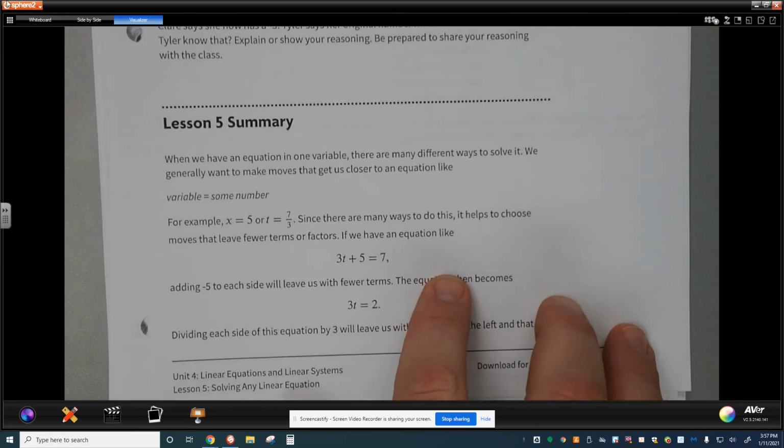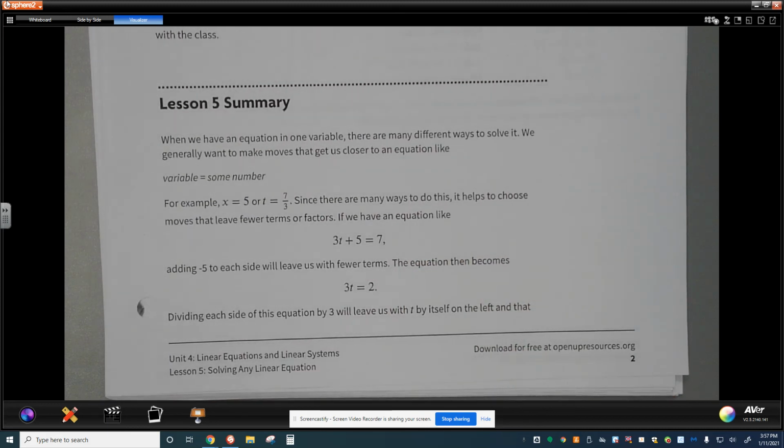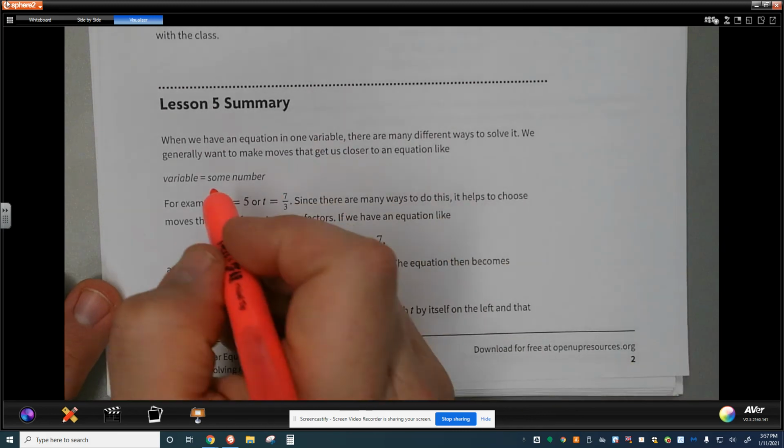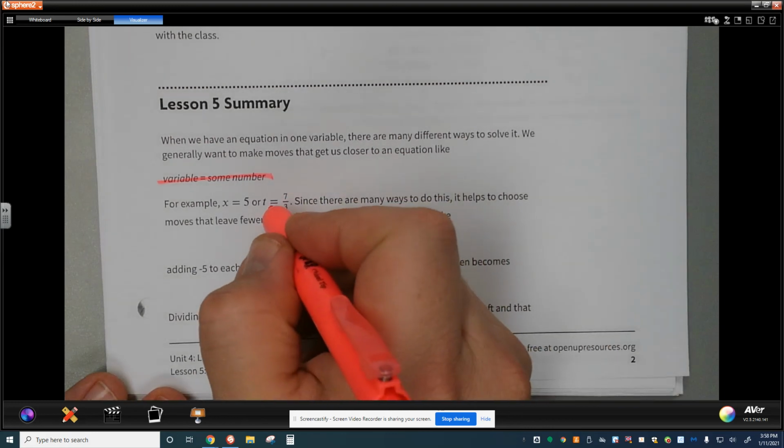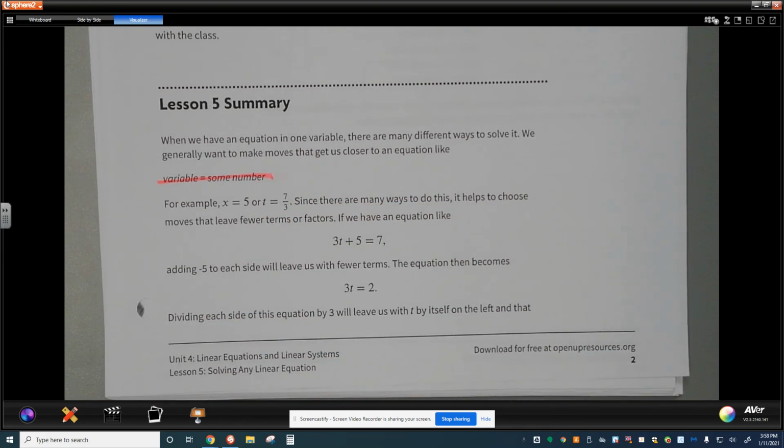That's everything for today. Remember, when we have an equation with one variable, there are a lot of different ways to solve it. The big thing that we really want to focus on is knowing that a variable equals some number. It's an unknown quantity. At the end of it, once we've solved everything, we know that we can verify to see if we have the right answer. Do not be afraid of a fraction for an answer. And remember, fractions don't have to turn into a decimal to be able to be the right answer. We can simply leave them.